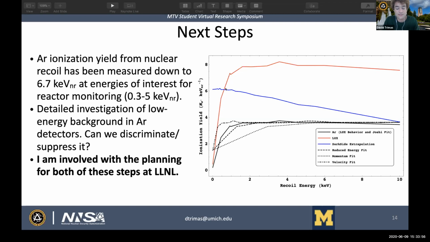So the actual detection is quite a challenge. Like I said, what you detect is that S2 scintillation light, which is emitted in the UV regime around 120 nanometers. The problem is that's not the most sensitive region for PMTs, for example, or typical silicon photomultipliers. So you actually have to look into using specifically made UV photomultipliers for this application. Hamamatsu has recently released some VUV silicon photomultipliers that we're looking into using because they may have about a 10% improvement in detection efficiency. That's one thing that's been improved very recently as far as detection is concerned. I don't know if that's exactly what you were asking, but that's one thing I can say about that.